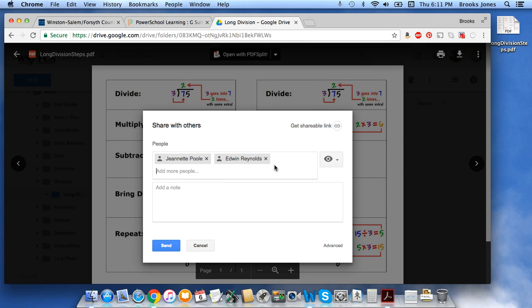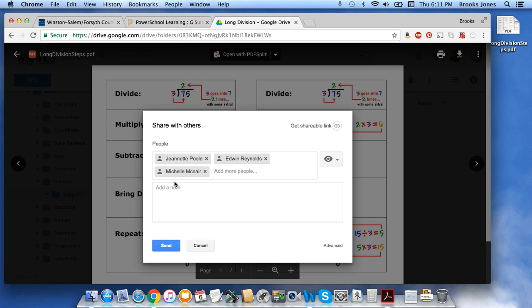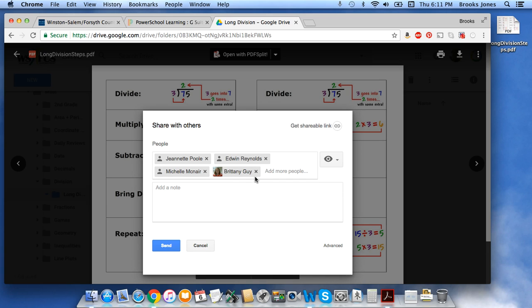All I had to do was type the letter E to get him because he's one of the people that I share with most often. And then because I share with Ms. McNair a fair amount, she shows up. So all I had to do was type the letter M. But as you can see, if I typed in B, it's going to bring up people in our school system whose email starts with that letter.